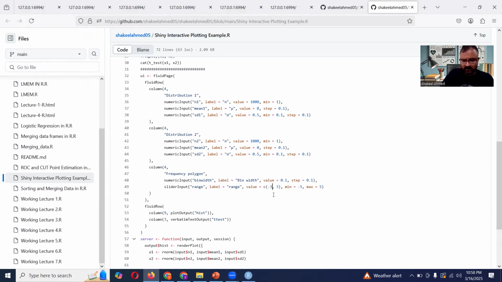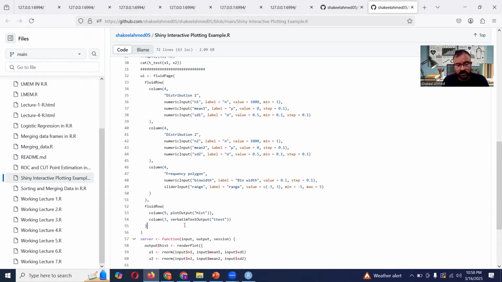So we need again minus, I think the minimum and maximum value is this, and the values are coming in this range, so it's okay. And then in the second row we will display the column with plot output, that is the histogram, and the second with the t-test text.